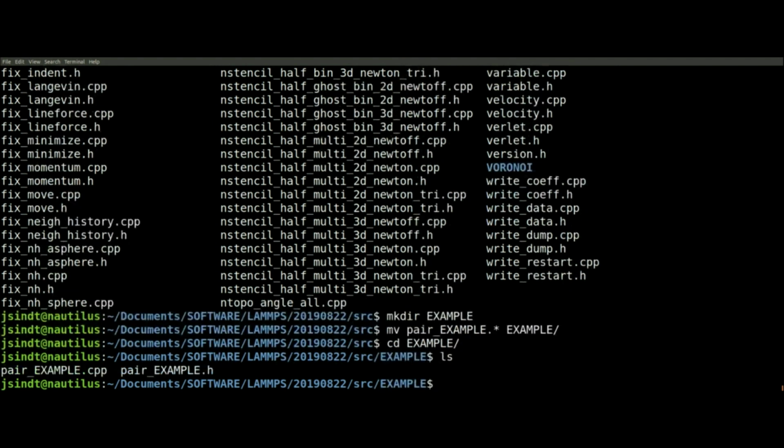So I've moved both of my pair examples into this folder, which means that when I compile LAMMPS in the background, it won't use those files, and that way hopefully we can do tests when this is all done.